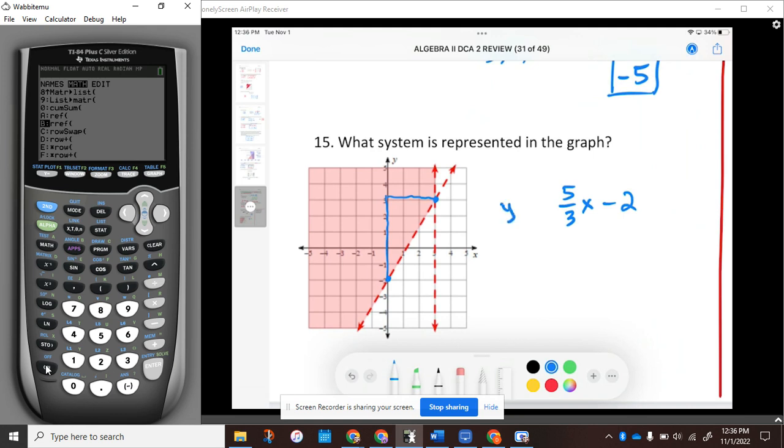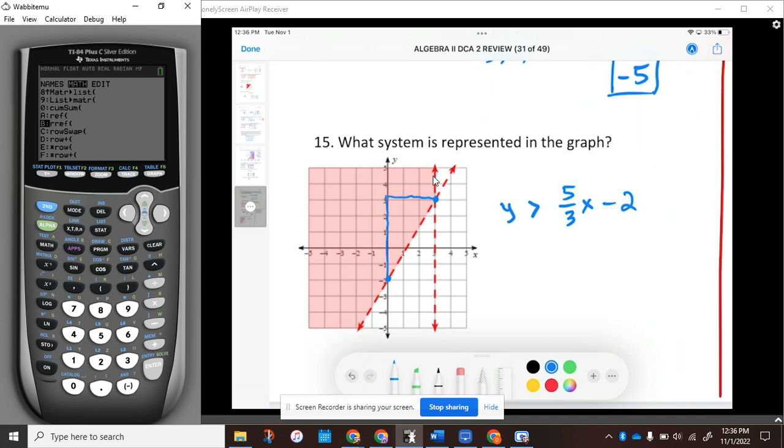We know that we're going to have y on the other side. We just need to know what inequality symbol goes in between the y and the 5/3 x: greater than, less than, or any of the equal to's. I'm looking at this dotted line right here, and I know it's not going to be either of the equal to's, right? Because that is a dotted line. So we just have to look at, is it shaded above the line or below the line? It's above. So is that going to be greater than or less than? It's greater. Okay, there's that diagonal line.